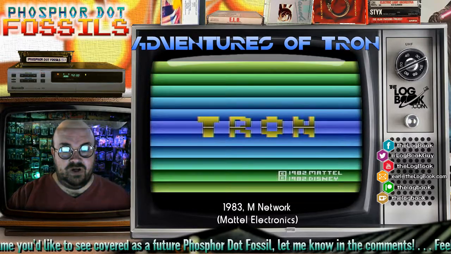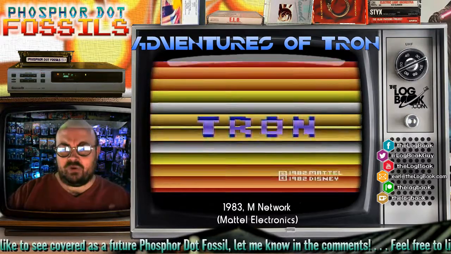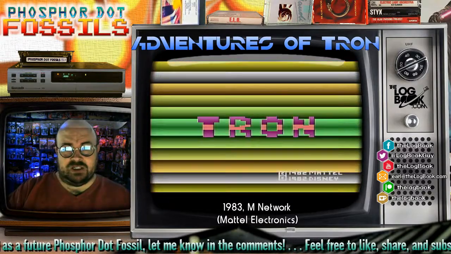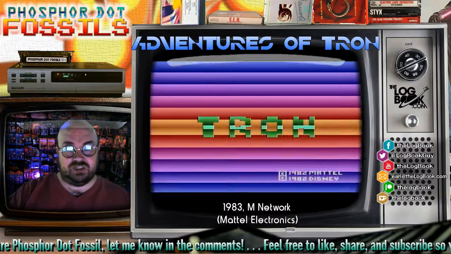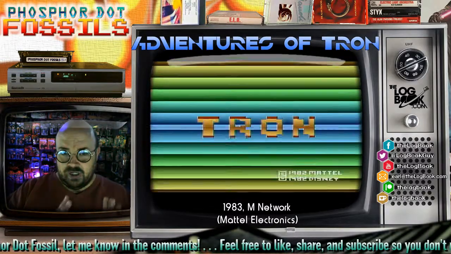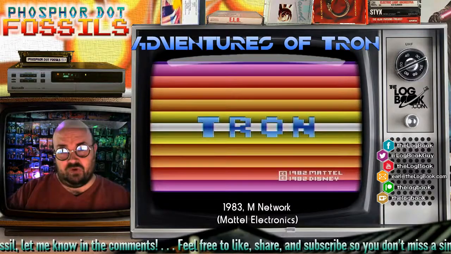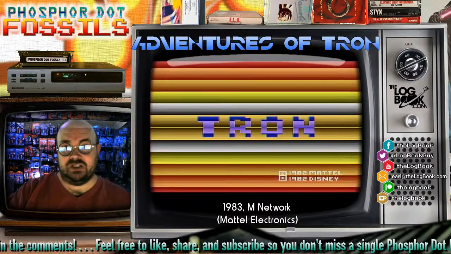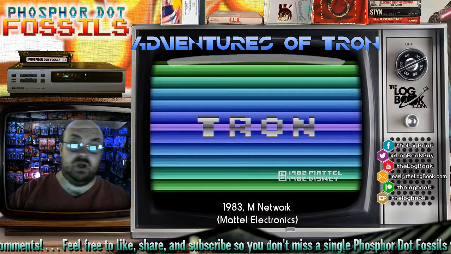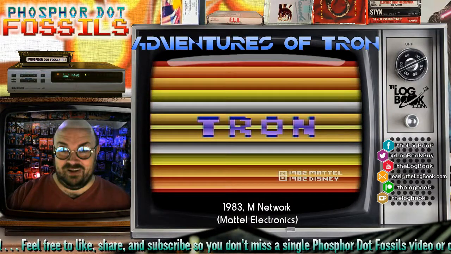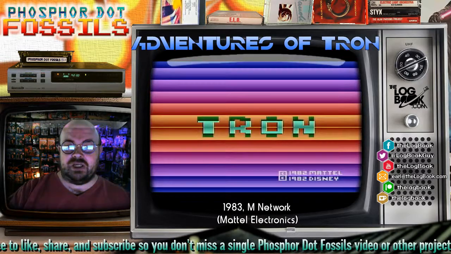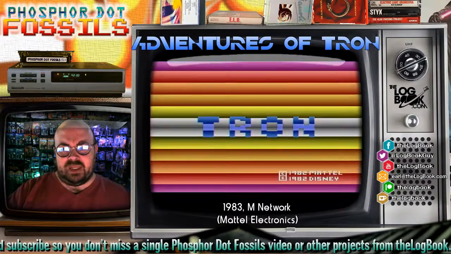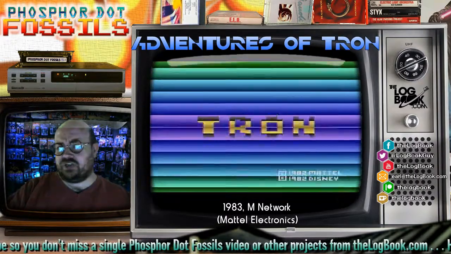Now this is Adventures of Tron, and it's got kind of a roundabout story. Mattel Electronics produced 3 games for the Intellivision based on Tron, one of which was Deadly Discs, which was ported in a somewhat simplified but straightforward manner to the 2600. Solar Sailor was dependent on the IntelliVoice voice module, and therefore no attempt was even made to translate it to the Atari 2600. And then there was a game called Tron Mazatron for the Intellivision, which is an interesting game in and of itself.